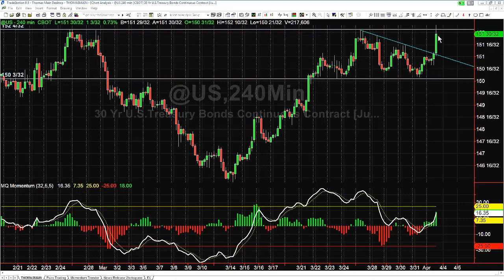But 240-minute charts give us directional bias, because during this entire up move you can be drilling down to shorter term charts and going, okay, our 240s are breaking out, so I'm going to find an entry on a shorter time frame in the direction of that 240-minute breakout, with a target based on the 240-minute chart, such as the pivot high up here or the weekly pivot high up at 152 and 23 seconds. So overall it worked out really well. Again, this is what's called a micro trend break.